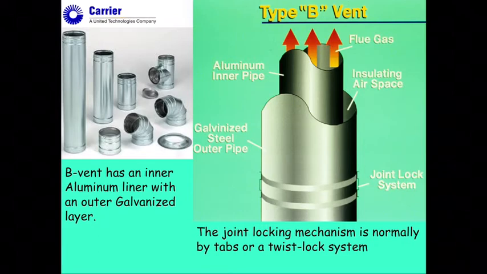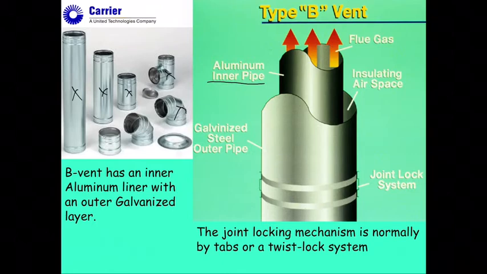So on this image here, I have a B vent system, and I just wanted to point out a couple of things. You can see all the selection of pipe here, different lengths that you can get. There's T's, there's elbows, a number of different types of accessories that we see. So let's talk a little bit about a B vent. What's critical about a B vent?